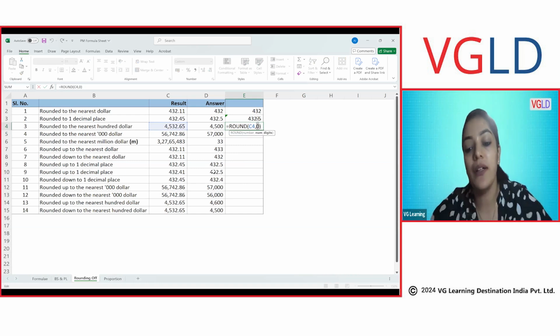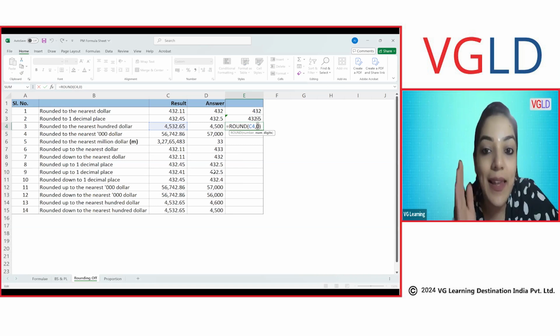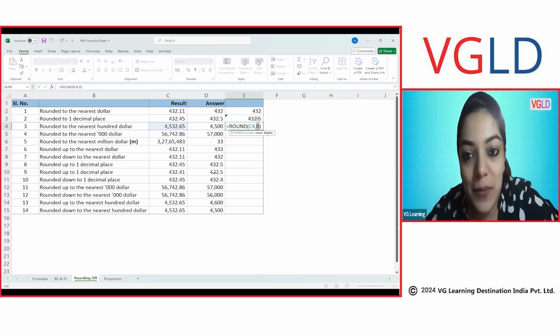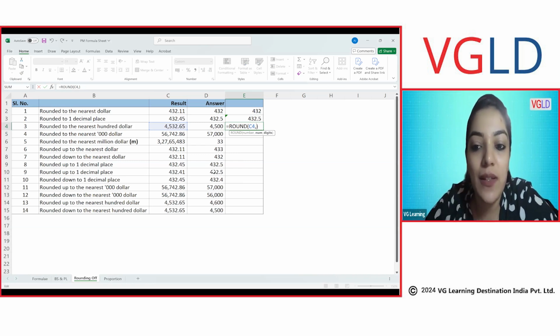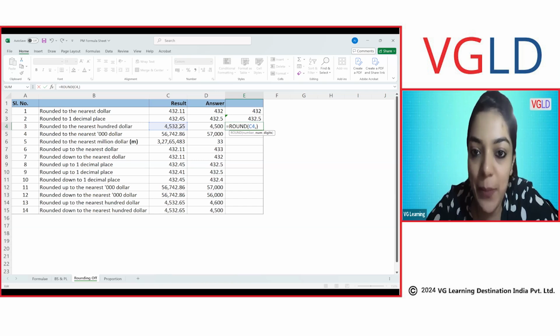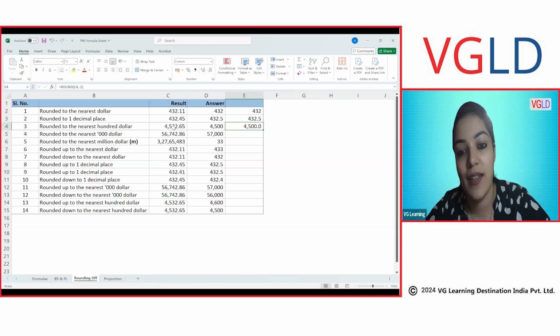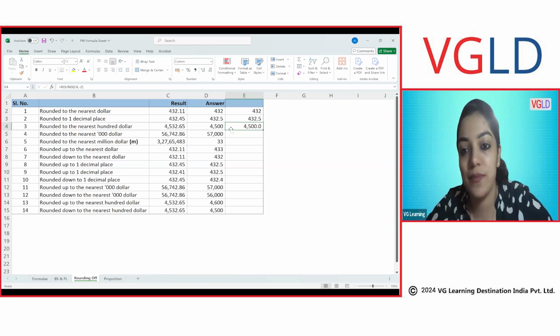So let me tell you. You are going to the left of 0. Now imagine a number line in your mind. I am going to the left of 0. The decimal point, I told you the decimal point is 0. So I'm going to the left of 0, that is 1 and 2. So what do I put here? Minus 2. It's minus 2.